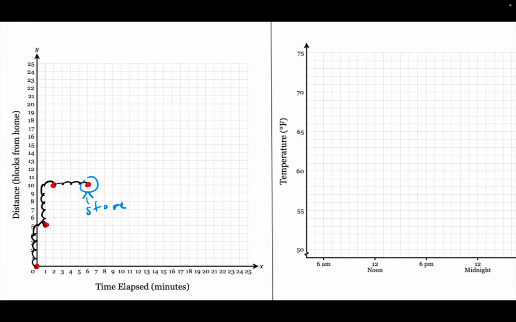How fast am I going to get to the top? 5 blocks every 4 minutes, right? That's what it said. So 5 blocks means I'm going to go up 1, 2, 3, 4, 5 in 4 minutes. Make a dot. That's 1 dot. I'm not there yet. I've got to get up to 25 blocks. So I'm going to go again. 1, 2, 3, 4, 5. Here's another dot.